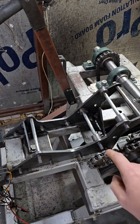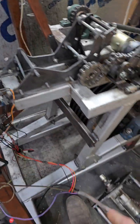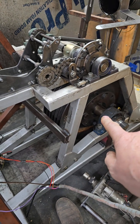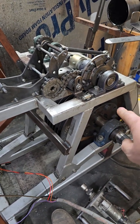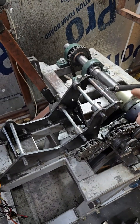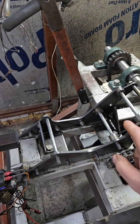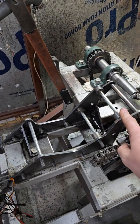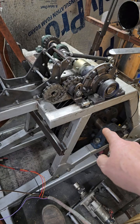Now, one of the problems with a positively coupled dyno, and so there's the weight down there, that's 700 pounds of rotational mass. One of the problems is if for some reason you should break something and the motor should lock up, and you're positively coupled, that weight is going to tear your motor apart.